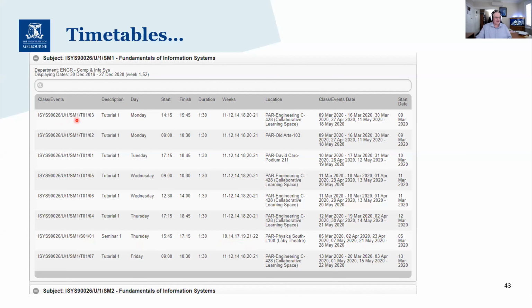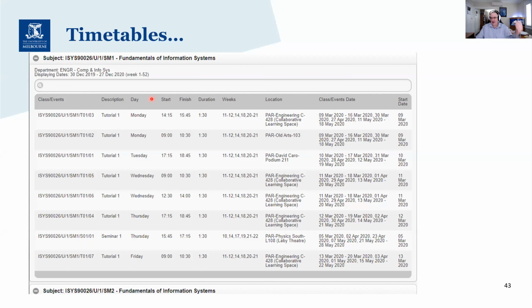However, for the tutorials, there is one tutorial because it's only T01 all the way through. But for that tutorial, there are a number of copies of it. So you'd only go to one seminar and one tutorial in the week, and you'd go to one of those copies of that tutorial that you get from the tutorial allocation system that you've already been playing with, because you've mostly been allocated tutorials already. Okay, that's how you read it.